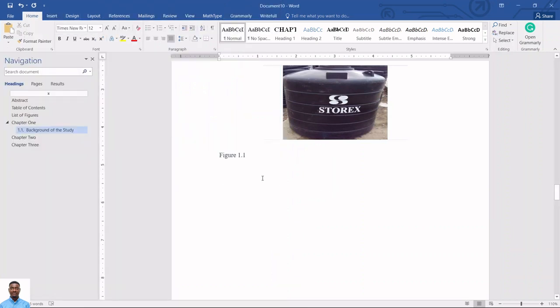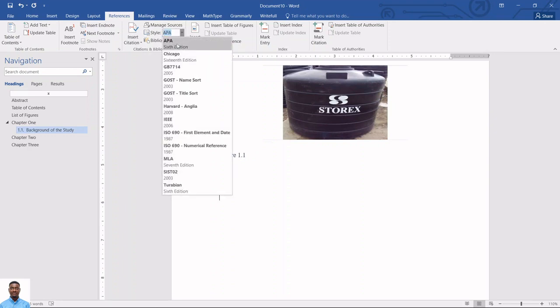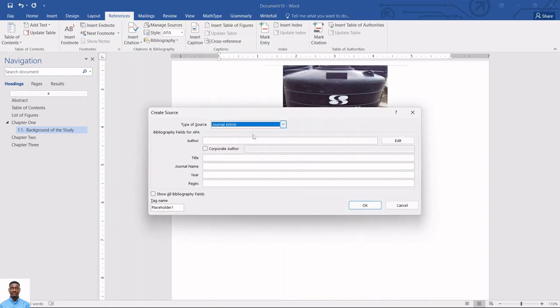If you go to where you have your references, you go to where you have citations and bibliography. So the style here is APA already. However, I have the 6th edition on my Word. There are other styles as requested by whatever template you are using. So I'll be using this APA. So I'll click on insert citation in this case to insert any reference. So add new source. So I'll click on new source.